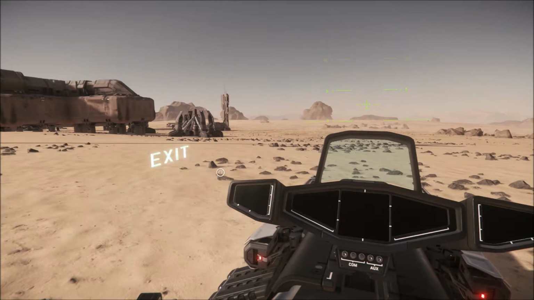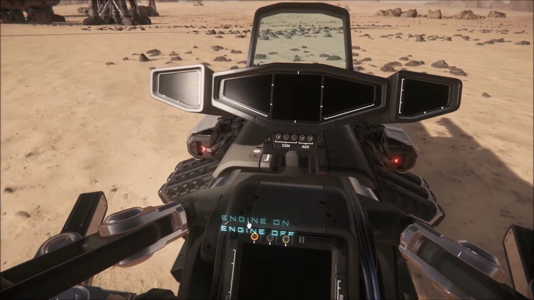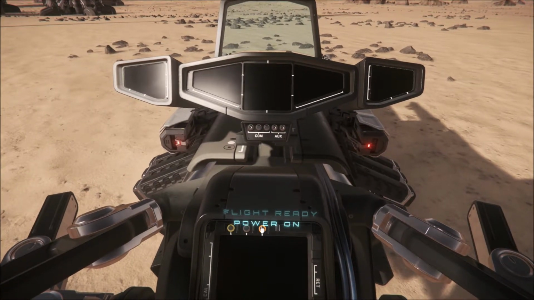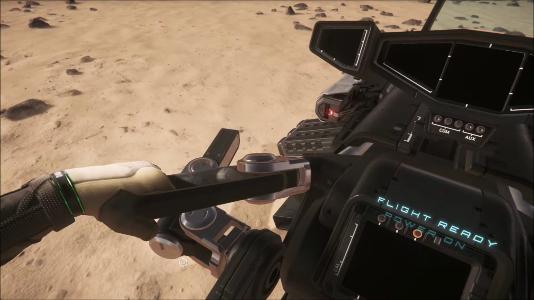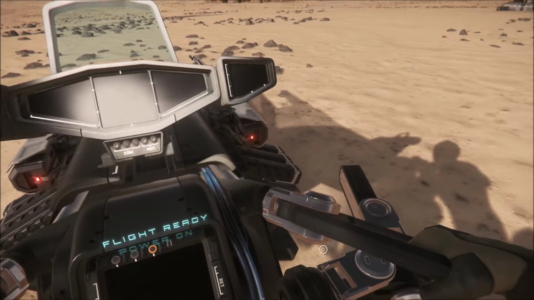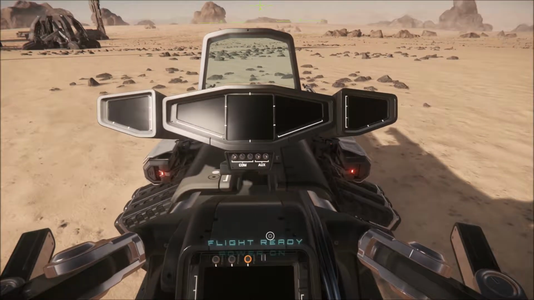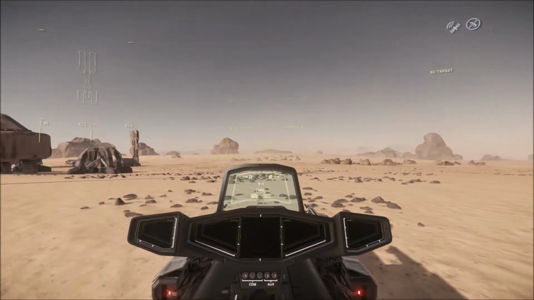Now obviously you got the exit over here. Let's look down. You got two buttons. You've got the engine on, engine off. This button, flight ready, power on. Not too much to this. It's just pretty much basic. Oh, and I take that back. That was not the handles down there. These are the handles. Okay, so let's go ahead and hit flight ready. Take a look at what we can see.